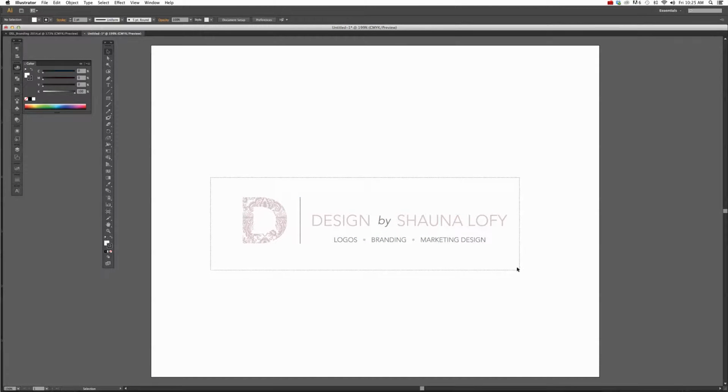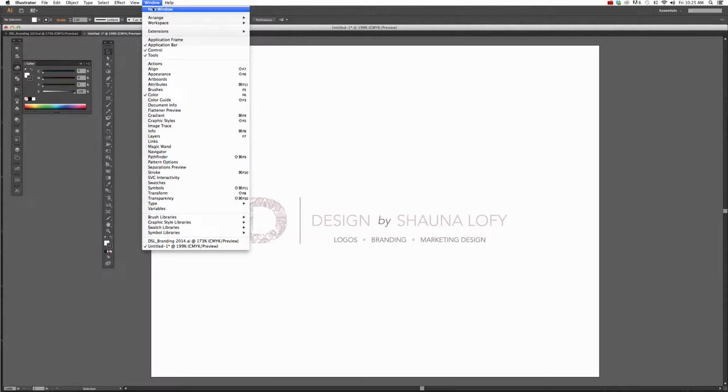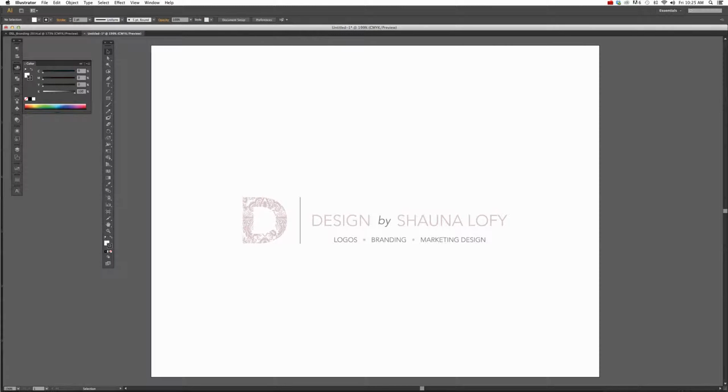So anyways, you can go to Select, All, and it will select everything on your document. Now we need to open up our color palette. I actually have mine open already, but you can find yours under the Window menu, and then go down to Color. The keyboard shortcut for that is F6, and I'm just going to close it and reopen it so you can see it popping up. This is a shorthand way, if you just want to change your logo to either black or white, they already have these as the default colors in the color palette.